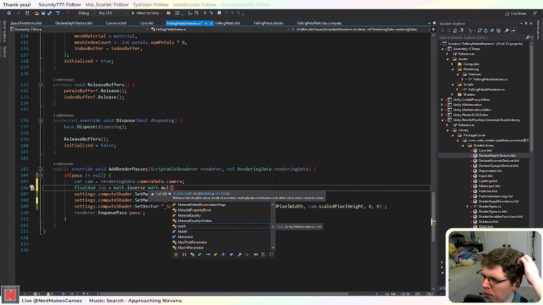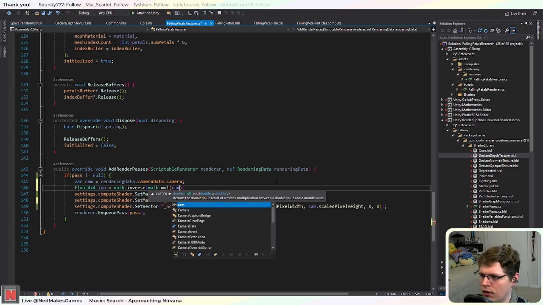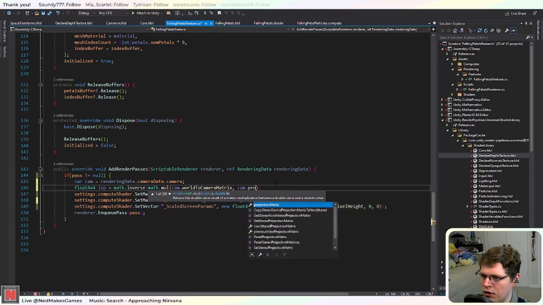So this is the part I'm not sure about. Well, we want to transform this from projection space to view space, so we've got to apply the inverse of that first, and then view space to world space. And then things are applied in opposite order of multiplication. So that means that the projection matrix should go last because, okay, let's see if I got that right. So world to camera matrix is the view matrix and then the projection.